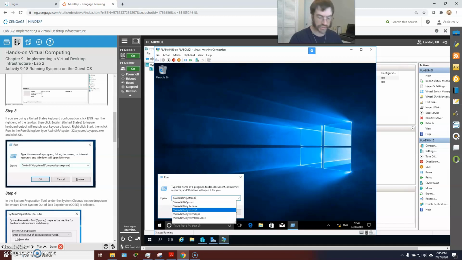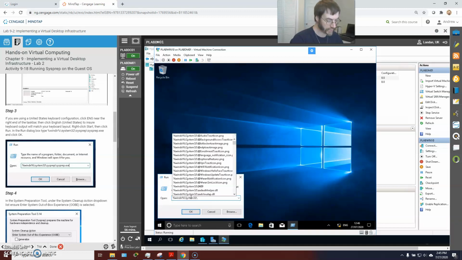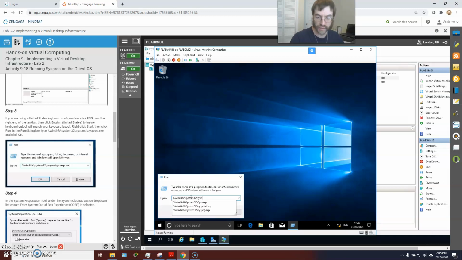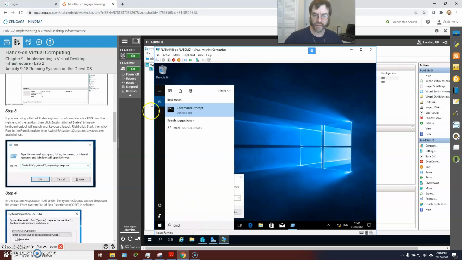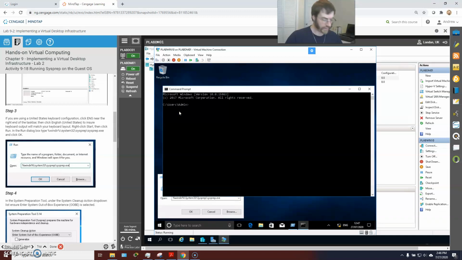Pick System32. You can actually kind of start typing, and type down arrow, get to where you're going, and then finally, here we go, Sysprep. You know what, actually, hold on, before I do this, I want to see what that does.